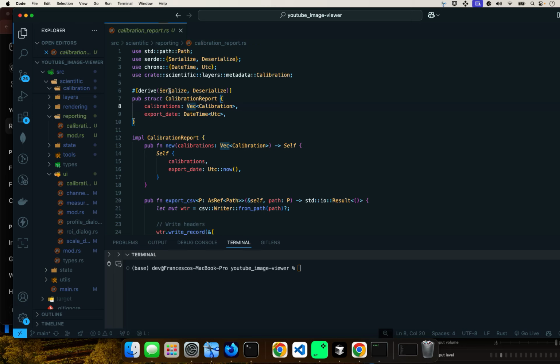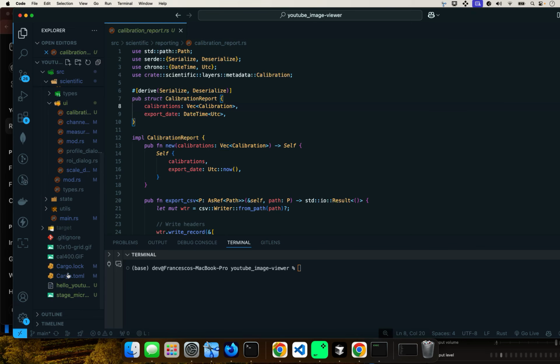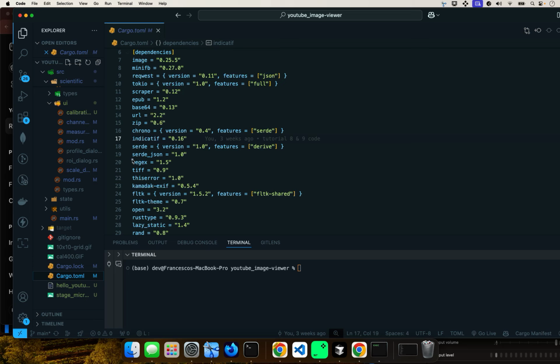Basically here we're bringing in the standard path, which provides a way to handle file paths in a platform independent way. We worked with Serde before. This works together with, if you remember, the Cargo.toml file, it's right there. It works with JSON, and you can also do it for YAML files.